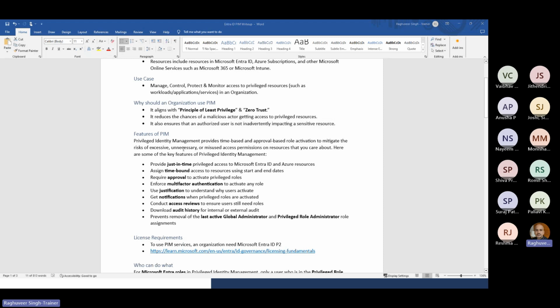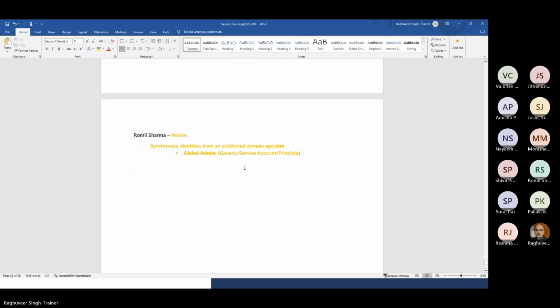Now, what if Romil is not happy and Romil intentionally deletes everything? This will be known as an insider threat. If Romil does it intentionally after gaining global admin access, the one that I was showing you, deleting all users and then deleting them from deleted users also, then it would be an insider threat. Then it's my fault that I should have anticipated that my employee is not happy or has malicious intention. It's an insider threat, and this is one threat for which there is no solution available.